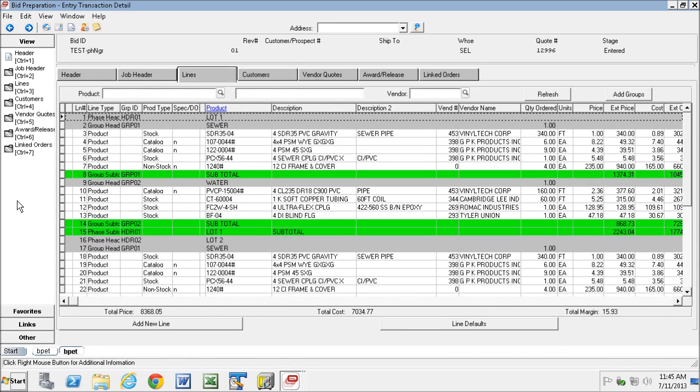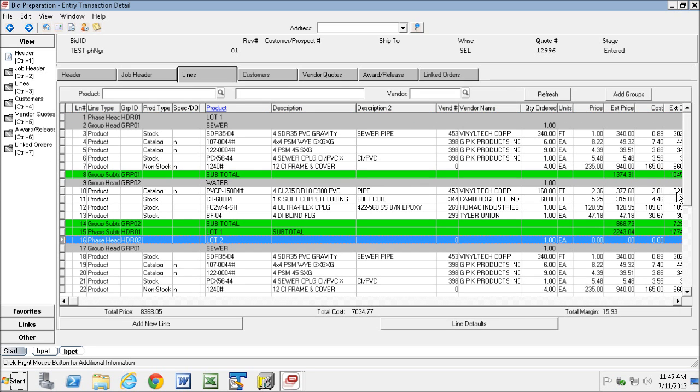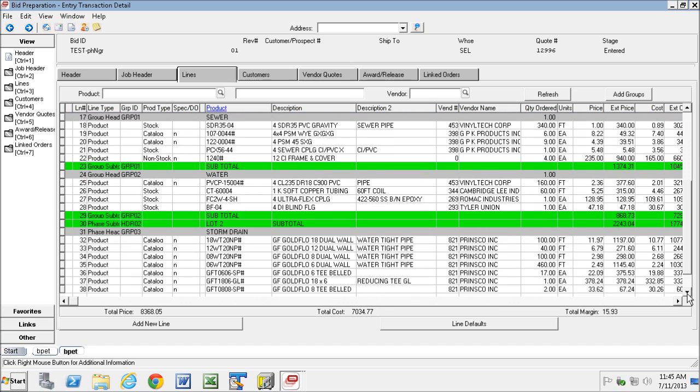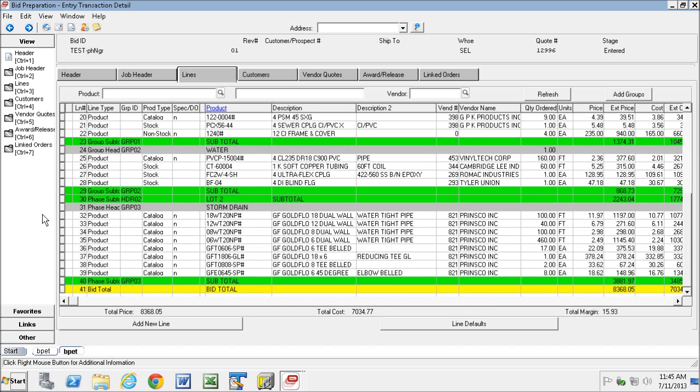So let's go back to our example here with a lot 1 phase and a lot 2 phase, and let's check out down here where we actually have a third phase with the storm drain items being quoted here. And let's suppose we need to move this whole group of items back into the phase within lot 1.